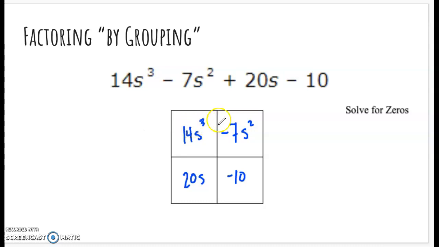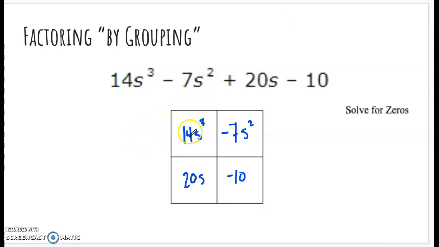If I'm thinking about things that are going to multiply into both of those, I see that those both are going to have a 2s squared, right? It's kind of like a little reverse Sudoku. So 2 multiplies into 14, so I'm pulling out that GCF. 2 times 7s gives me 14s cubed. 2s squared times, oh gosh, I did something wrong. I flipped it around, didn't I, guys? Help me out.